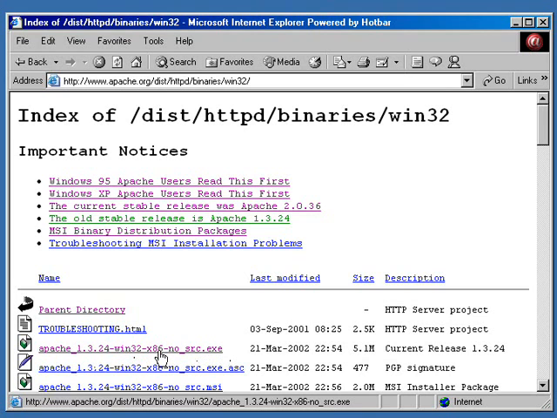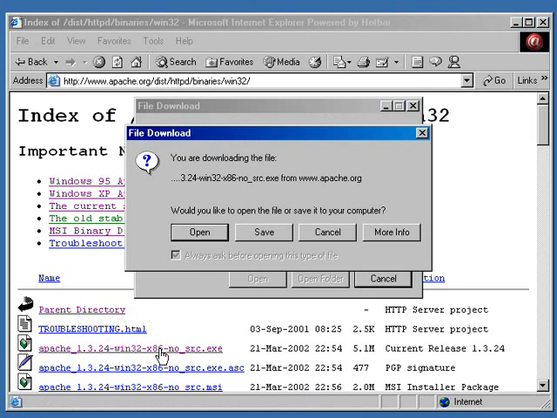Once you've found the file that you want to download, go ahead and click it, and we're ready to start downloading it to our system. But this is a 5 meg file, and we don't want to spend a couple of minutes just sitting around yakking while it's downloading. Right.